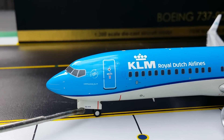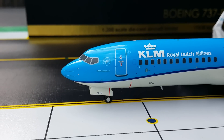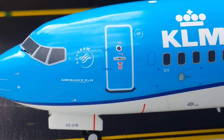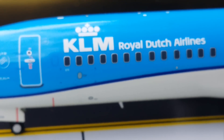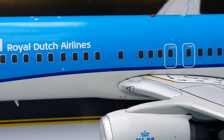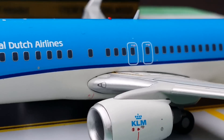There are the gears, the gear door, and the registration number. You can see the Air France-KLM alliance — they aligned in 2003 but still operated as separate entities. You see the SkyTeam logo right there, and the nice curved blue stripe. You can see the KLM Royal Dutch Airlines title, the landing lights on the wings, and the KLM logo on the engine. Sadly, the engines do not spin.